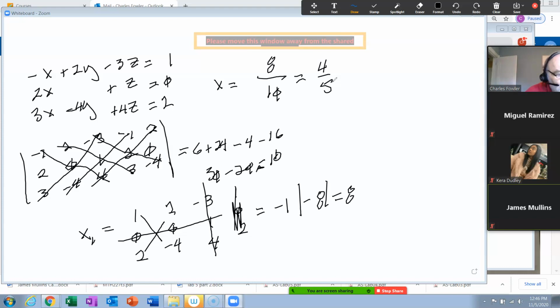So homework exercises 3.4. Do any of the odds 1 through 7. They're all at Calc Chat. Any of the odds 9 through 21. They're all at Calc Chat. Any of the odds 23 or 25. They should be at Calc Chat. 27 should be at Calc Chat. And we'll hold off there and pick up the rest of those next time.